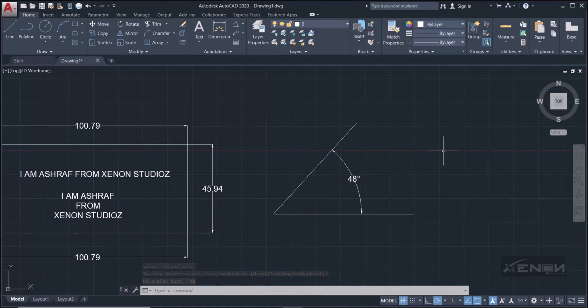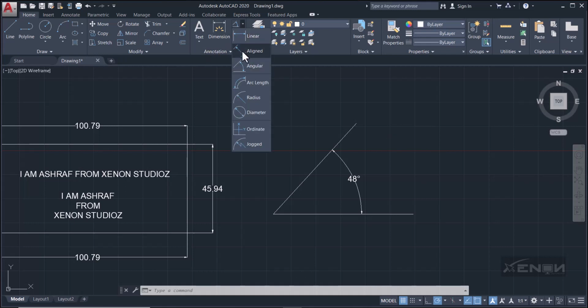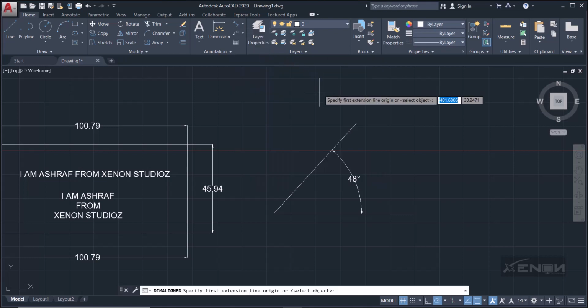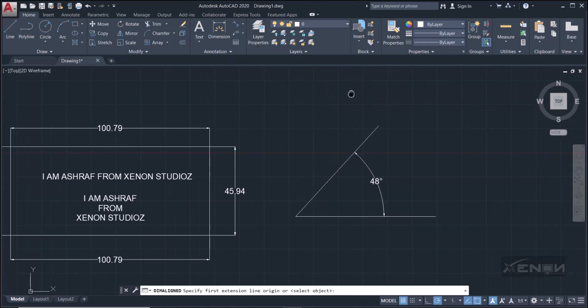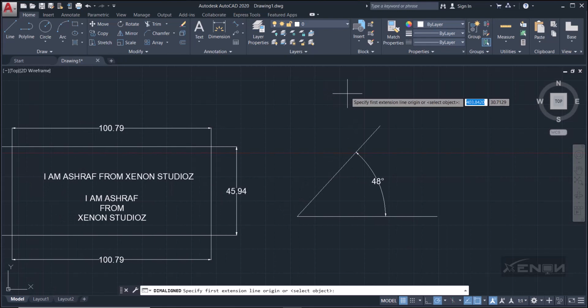Now, we saw we have the linear and aligned. So what does aligned do? Pick aligned. Aligned helps us to dimension objects that are not in the vertical or horizontal planes. Just like this line that is at an angle, how would I dimension it?